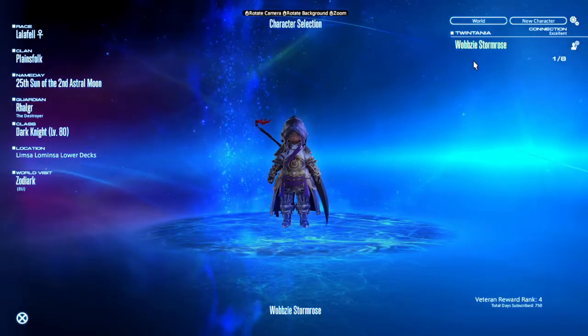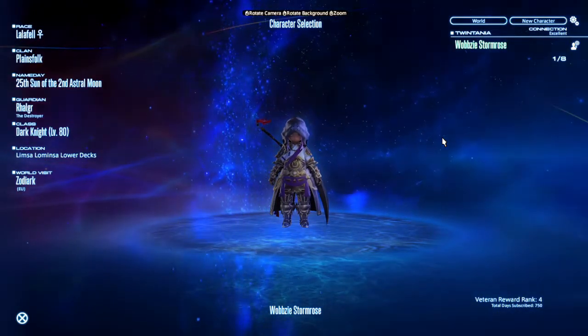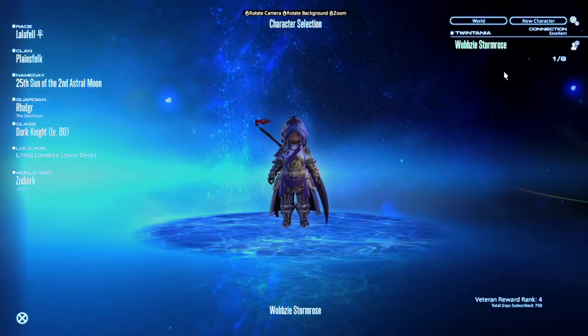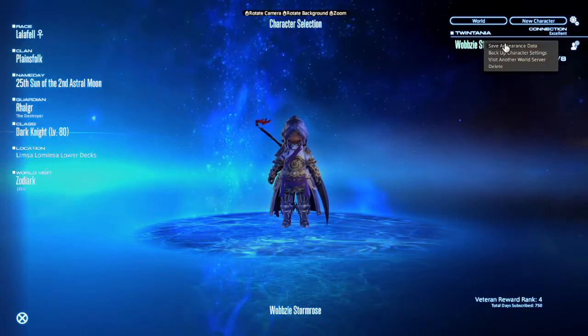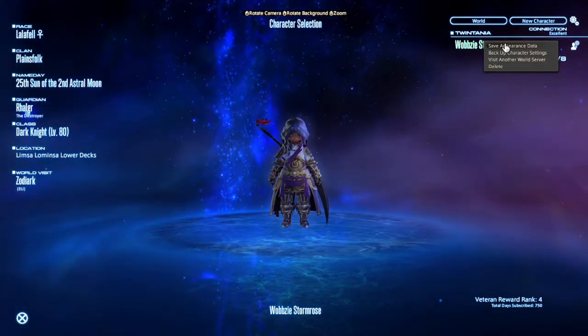But yes, it'll automatically select the least congested server at the time, which is Zodiac, so I'll be able to log in immediately, which is a bad thing because I don't really have to wait that long to get into Twintania anyway. But if you do this, because there is an option at the end when you create your character, which is to save your appearance data.